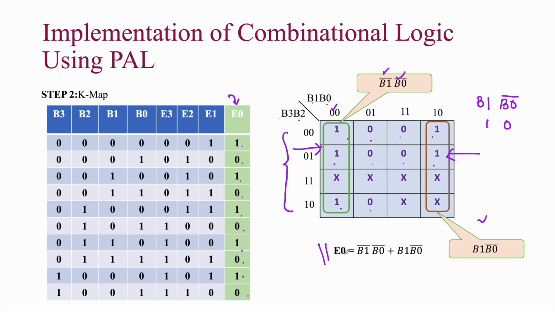So, right now, what did we do? We had a question to convert BCD to XS3. We prepared a truth table. From the truth table, we plotted the KMap and derived expressions for E3, E2, E1 and E0. So step 1, the truth table, and step 2, deriving the KMap for every output variable, are done.